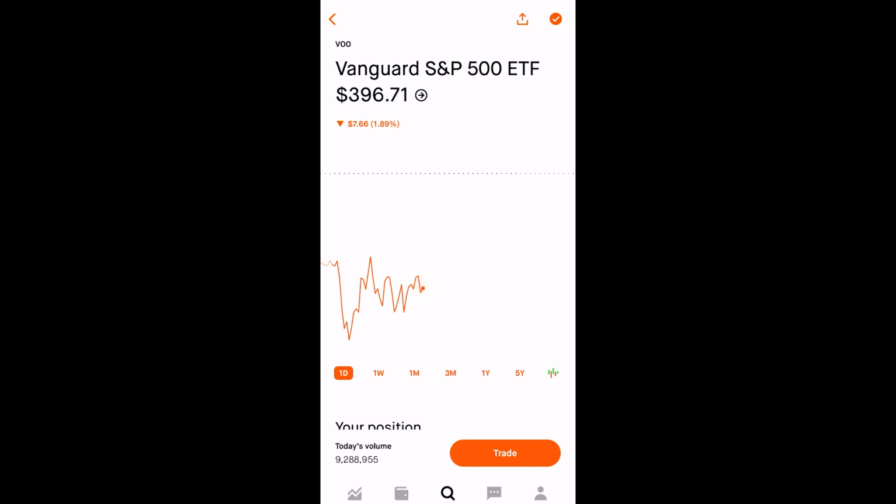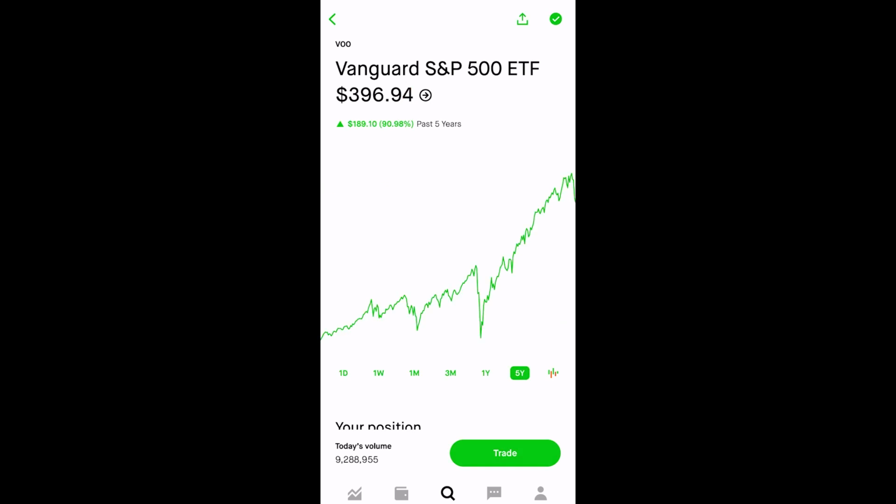Now, you can also look at the 1 week, the 1 month, and you can go all the way to 5 years. The reason that this information is good to look at is because you can see easily how the ETF has been performing over a certain amount of time. I wish that they had longer than 5 years, but they don't. If you do want to look up that information, you can easily find that somewhere like Yahoo Finance, but Robinhood does give you 5 years.